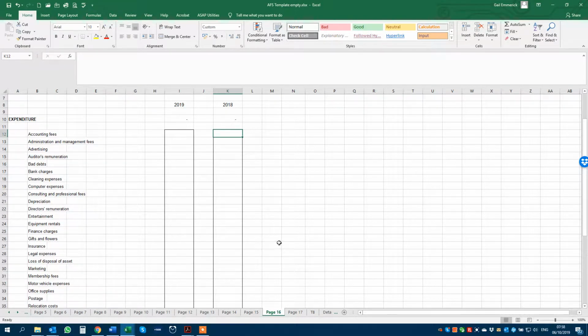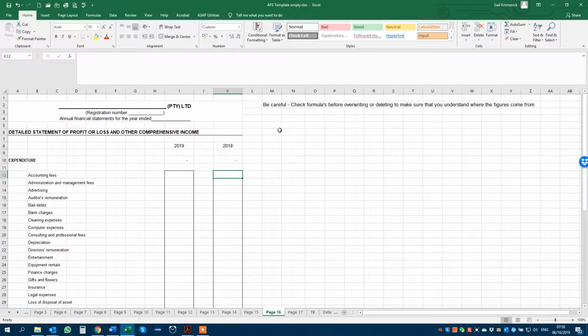So you will start from the last page being the income statement, and you will start entering your figures here, either picking them up from your trial balance if you have it in Excel, or entering it manually. So let's, for example, say the accounting fees for the previous year was 6,500.